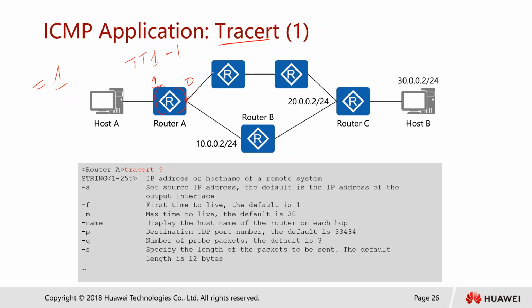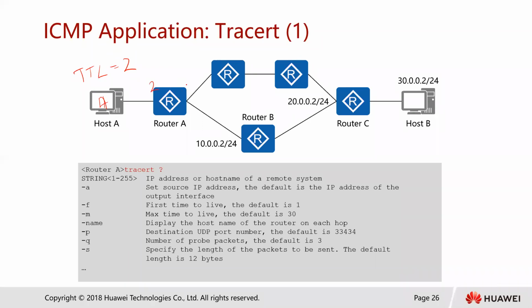And by rule of thumb, when a router or a layer 3 device receives a packet and its time to live is equal to 0, it will discard the packet, right? So this router will discard the packet. So this source will know that there are more hops in the route. So let me increase the value of time to live to now 2. So it will increase it and send another packet to trace the route.